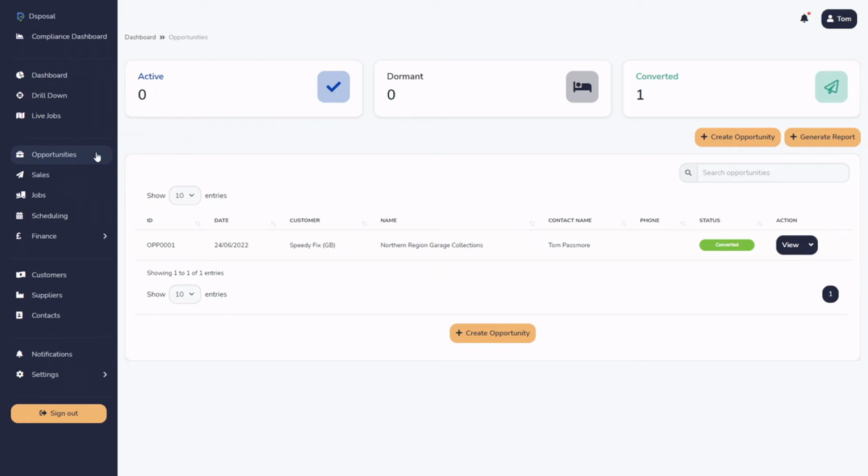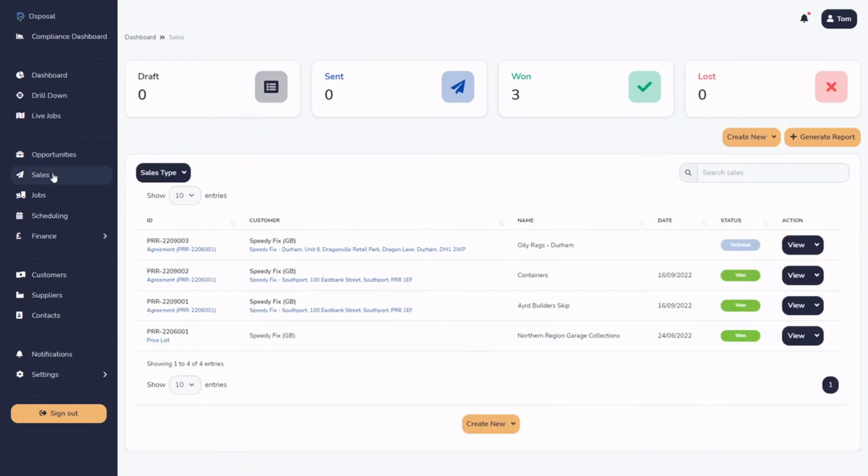These are opportunities, and then these get turned into sales. So sales is where you figure out your prices, your costs, your disposal routes, information about that for your clients. There are 3 types of sales: price lists, agreements, and quotes. Once these sales have been confirmed and won, we convert these to jobs.